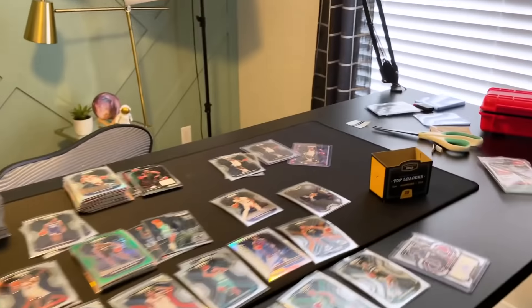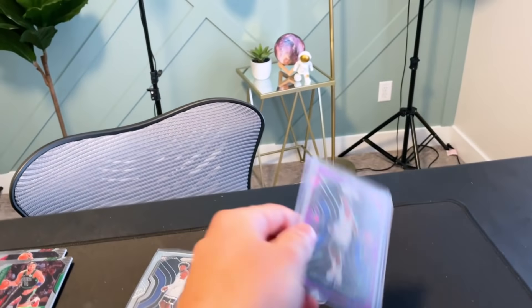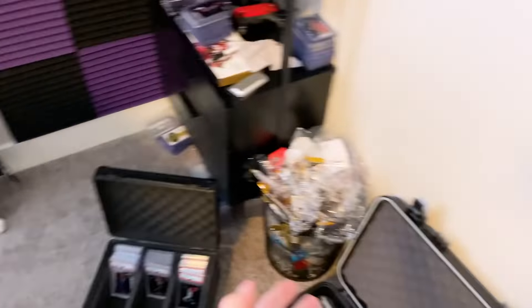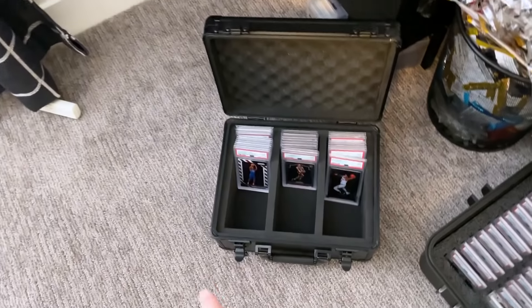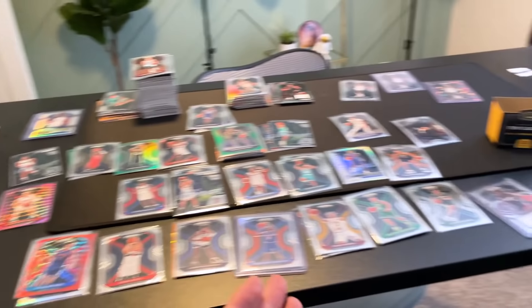Now we're upstairs in my old studio. We just wrapped up breakfast and I sold a few basketball cards over the weekend so I need to get those shipped out. I sold these two together, that one by itself, and then this one sold for nineteen hundred dollars. As you can see I'm addicted to this hobby - this is a couple thousand dollars worth of cards that I opened, plus all these graded cards. I have thousands and thousands of dollars worth of cards now, but it's been super fun.